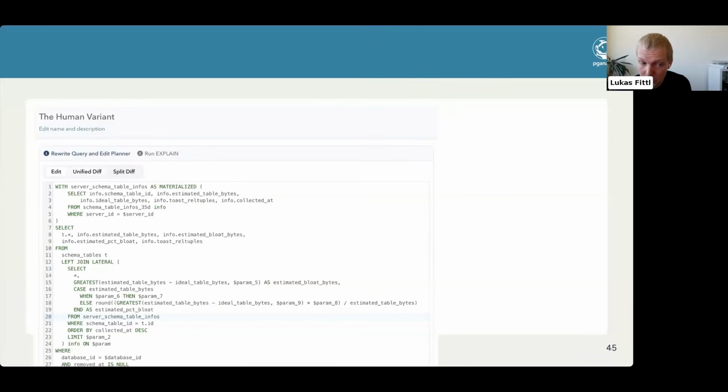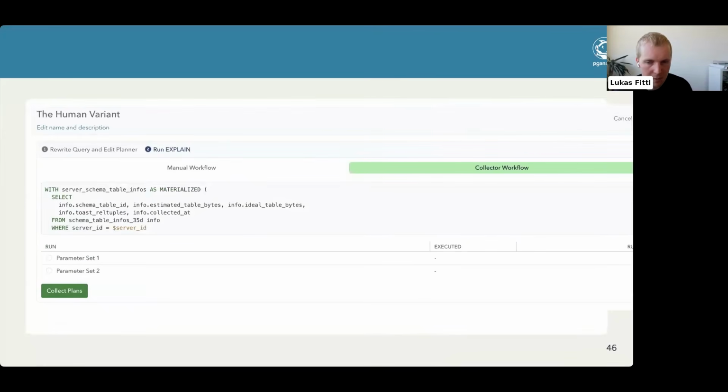And then what I can also do is I can make a human variant, right? So I still like to exist as a human who has relevance. So of course, I want to prove that I can do it better. And so I can go into the workbook and I can basically, using the web UI in this case, just create another variant and I can say, let me try my materialized, right? Like, let me do that and see how it performs using the workbooks feature.